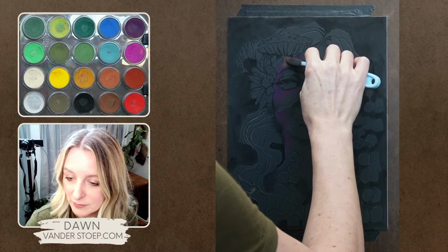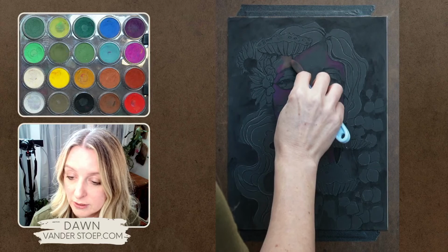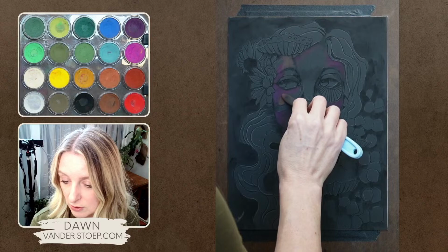So I'm not sure how much I want this mushroom to pull out from her face. So that's going to be a journey, and I already know that going in. And so I'm just going to block this in. I can push it back. Nothing's permanent in pastel. That's the really cool fact about it all. And then I'm going to touch in a little bit of the burnt sienna in some of these spots, because this can all be brought up.